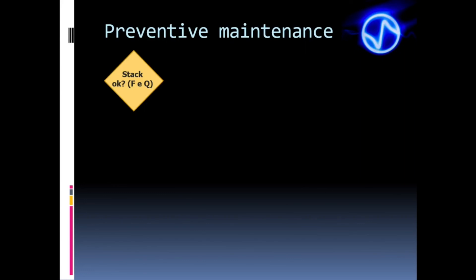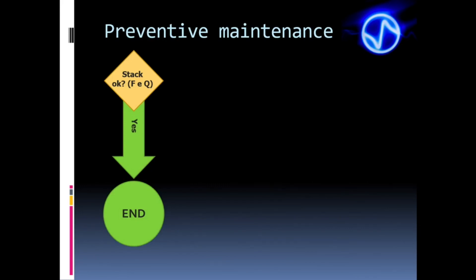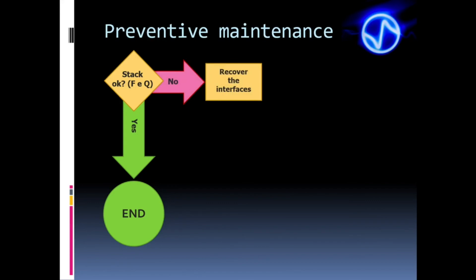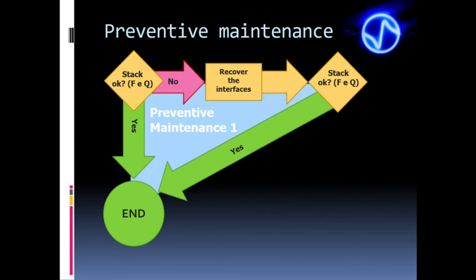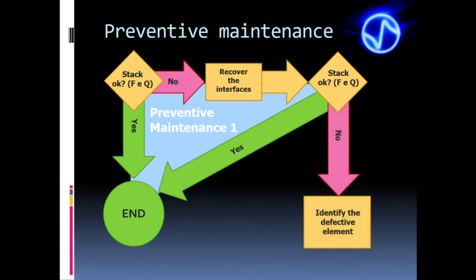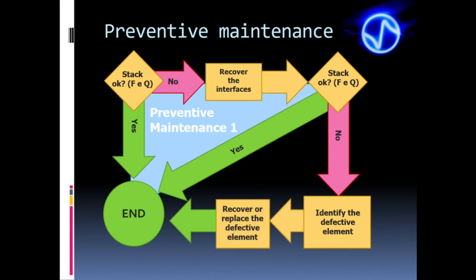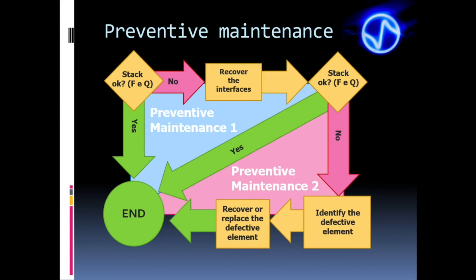Summing up the entire maintenance module in flowchart form, let's start with monitoring and questioning. Is the stack okay? Is its frequency and quality factor in accordance with the basic criteria? If so, everything should be working. If not, we should disassemble, restore the element's interface, and reassemble it with controlled torque. Was that enough to restore the stack? If yes, it should be working properly within the tolerance. This cycle is preventive maintenance 1, shown in the last class. It must be performed with correct procedures described there. However, if preventive maintenance 1 was not enough, we need to identify the defective element and restore or replace it according to what we saw in this class. This is the preventive maintenance 2, the last procedure of this course. At the end of this whole process, the stack should be working again.